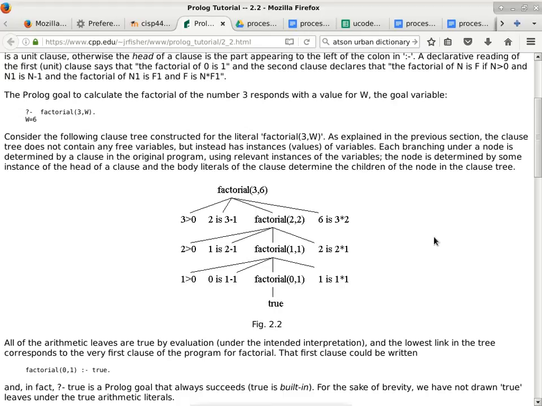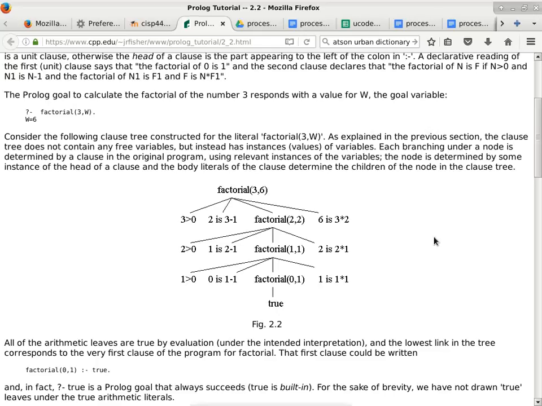When you first ask the question, this is the first goal, 3, 6. It will say, is 3 greater than 0? Not a problem. Then it will instantiate the unbound variable, n1, to 2, because in this case 3 minus 1 does give us a specific value. And because the right-hand side has a specific value, we can now instantiate n1 to be 2.